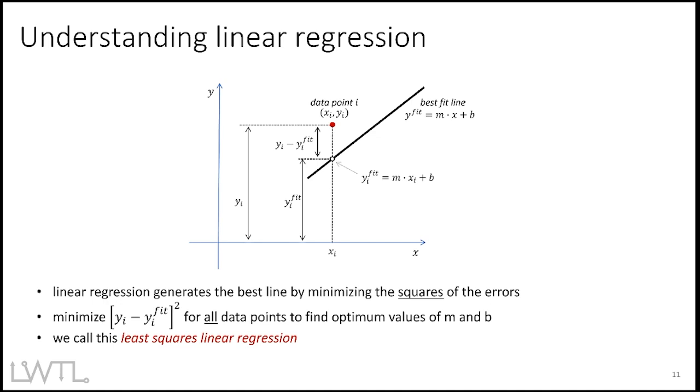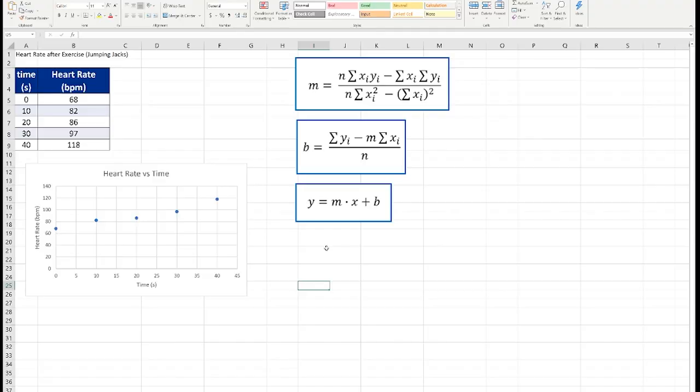We will apply this to our pumps later on in the quarter when we collect data on how our pumps are performing. Let's jump back to our data that we started with at the beginning of class, our heart rate versus time data. Let's apply the least squares linear regression analysis on this data so that you can see how you would find the slope and the y-intercept to find the equation of the line to best represent that data.